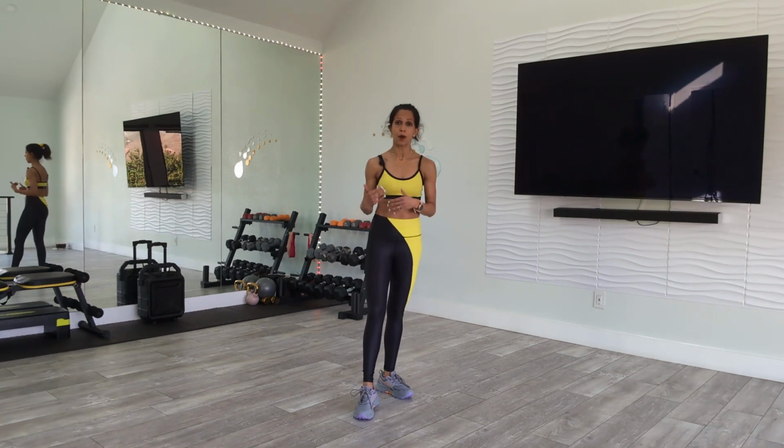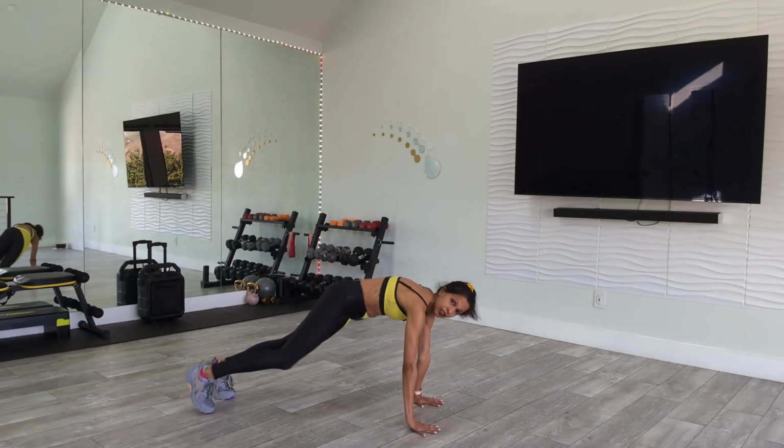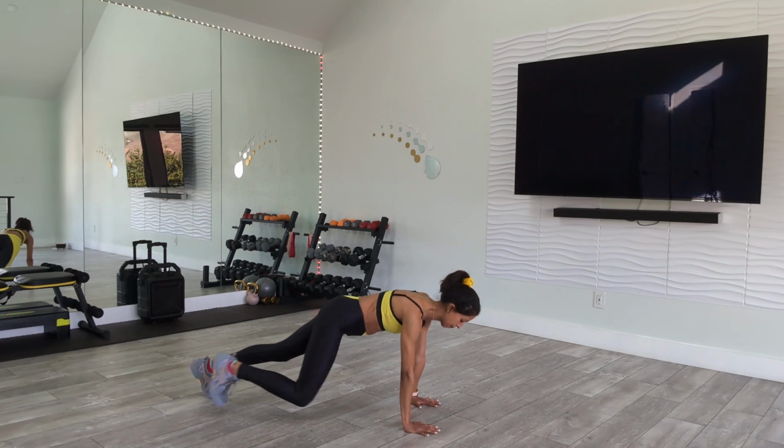We're going to go to your next move. This is your core move. It's bear out in. All right. Here's what it looks like. You're going to be on the floor again. You're going to be in a plank right here. Hands straight through the shoulders. Try to stay around the shoulders. Just watch real quick. Right here.